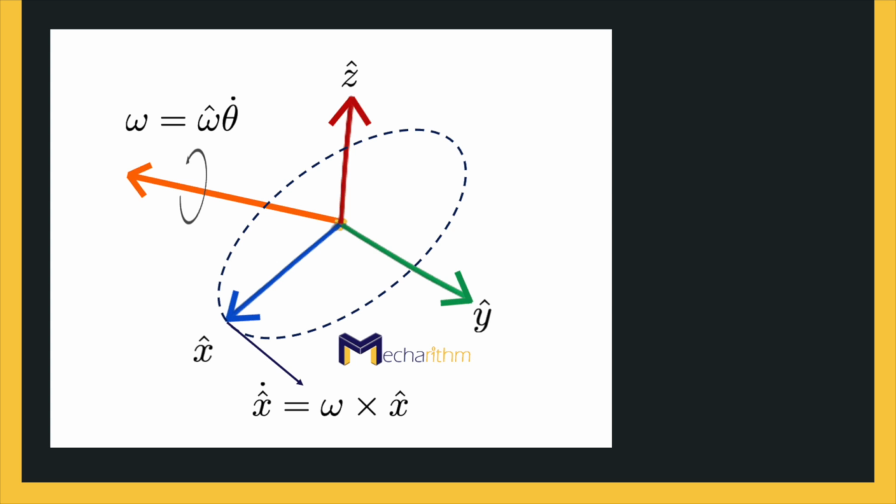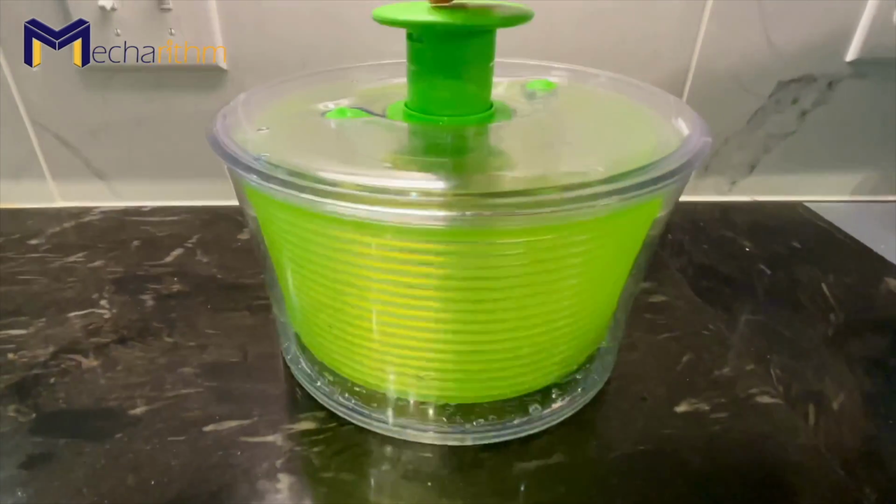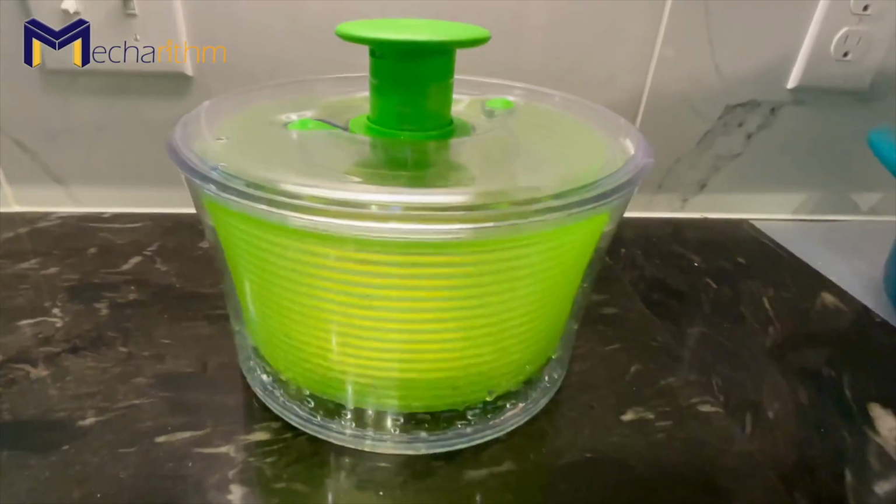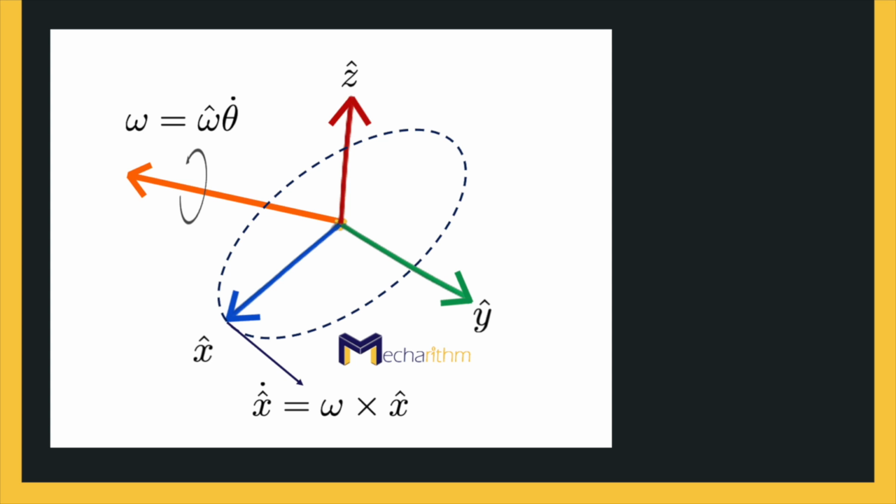From physics, we know that an object in circular motion experiences centripetal acceleration, and the linear velocity is in the direction tangent to the circle that can be calculated from the cross product of the angular velocity and the radius vector. We also saw this in the example of the salad spinner in the lesson about the exponential coordinates of orientations. Similarly here, the linear velocity of each axis is in the direction tangent to the circle, and it is the cross product of the angular velocity and the radius vector, which is the axis itself in this case. For example, for the x-axis, it's like this figure.